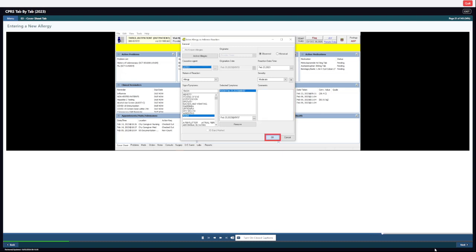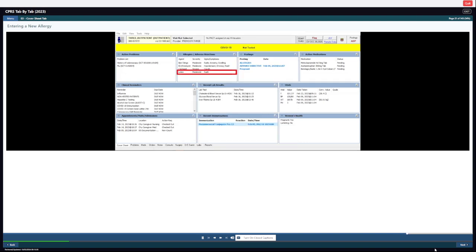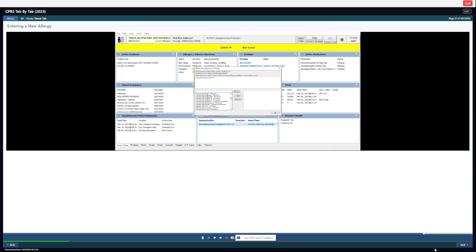When all the information has been entered, click the OK button to add the new allergy. If an allergy is entered in error and not accepted, click the Remove button to remove the entry. The new allergy has been added to the list. If the newly entered allergy is related to existing, pending, and active orders, the existing medication allergy dialog will display for each order discovered, as shown below.